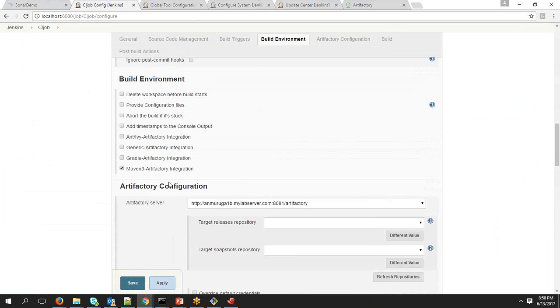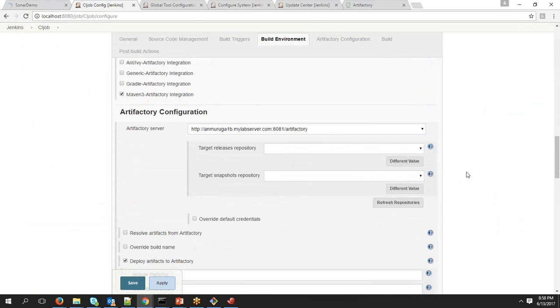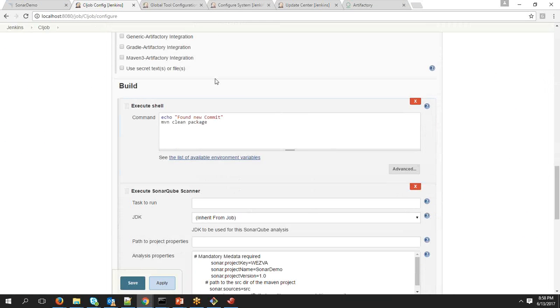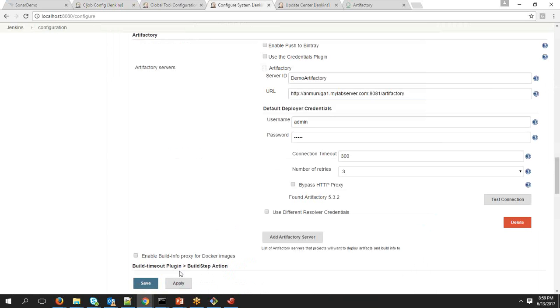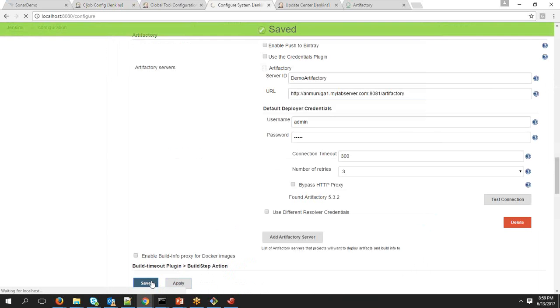If you click this, you will get specific options. You have to tell the details of where you want to put things. The first configuration we did was to tell Jenkins where exactly everything is available, but here, specifically for this project, you say which repository you want to put it in. So you give the complete details about where your Artifactory is. That will be automatically obtained from your job. Whatever you give there will automatically be loaded here. So let's first apply this, save.